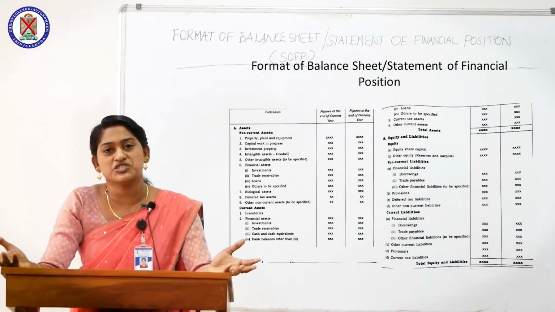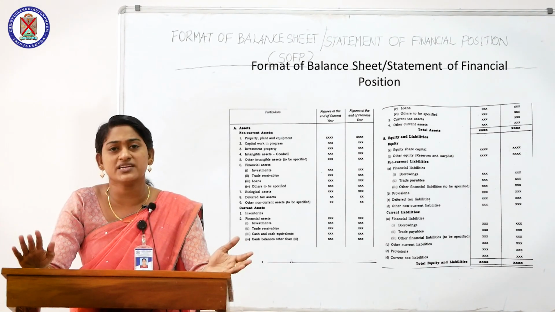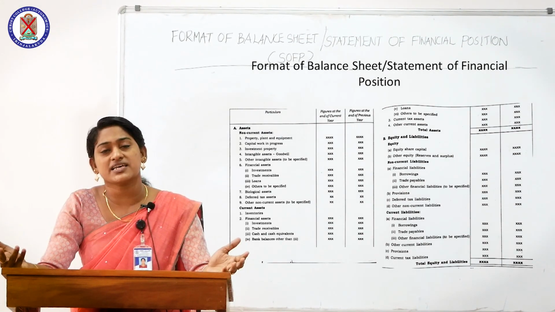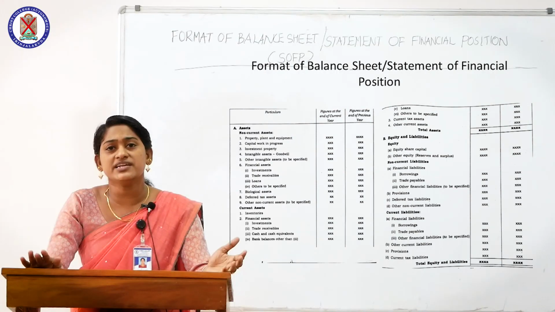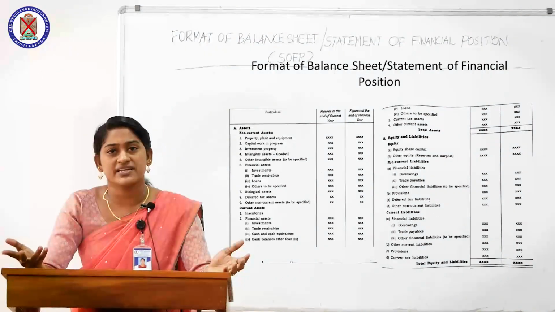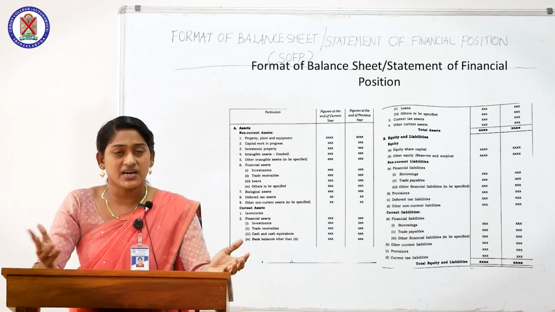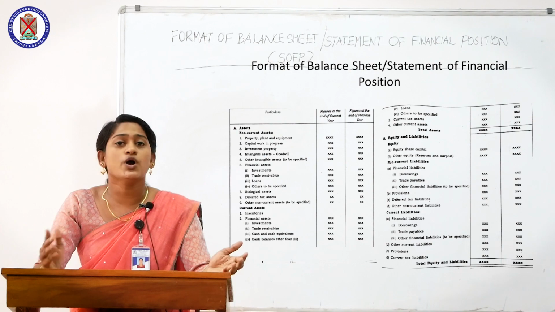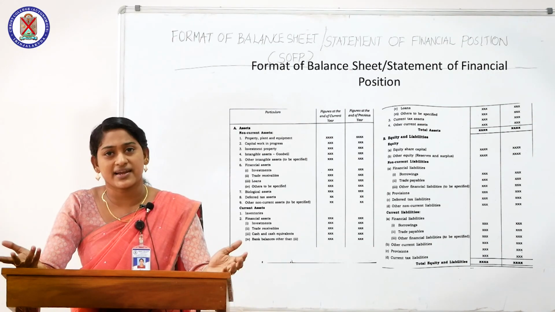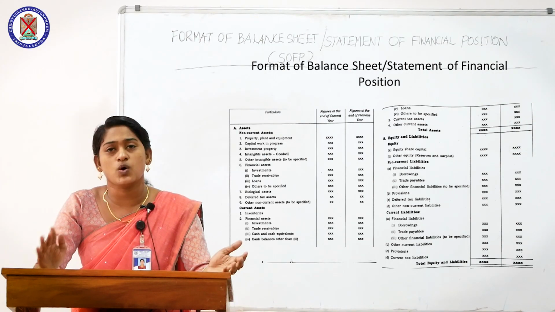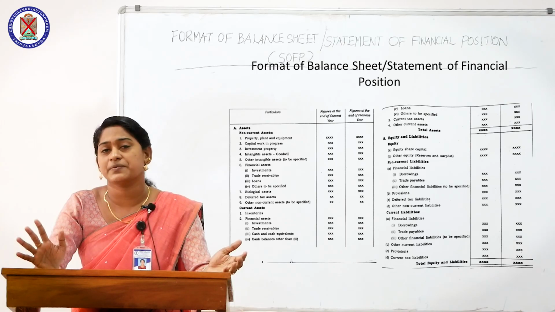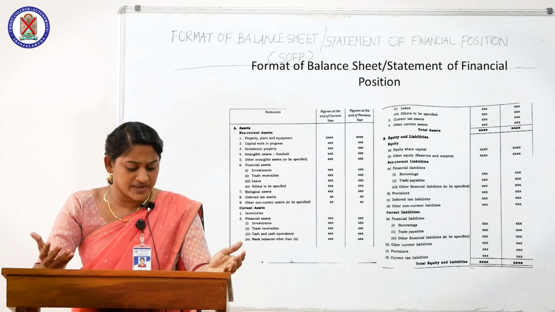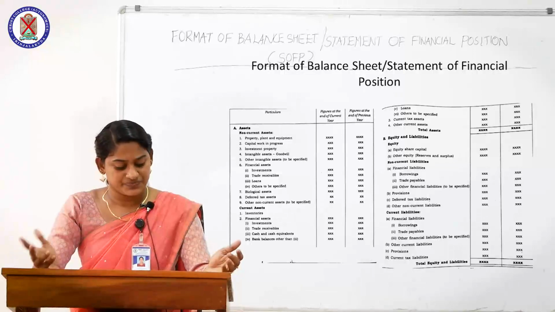Statement of financial position contains only two major items. They are assets and liabilities. You have already learned about assets. Asset is anything or resource that the company has earned. The assets are of two types, non-current assets and current assets. Liabilities are the obligations the company has to pay. Then first we can explain non-current assets.